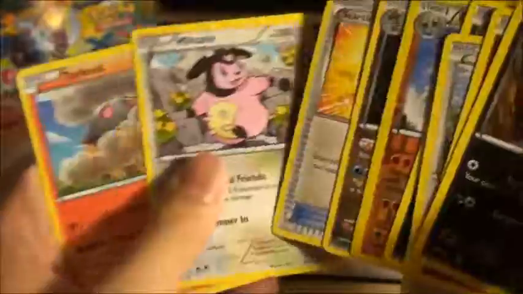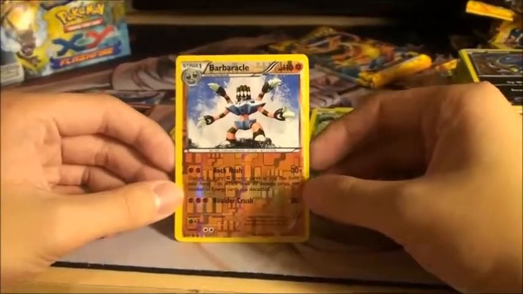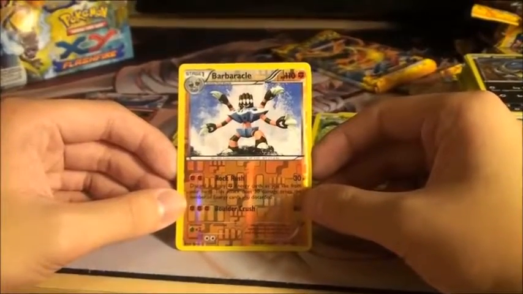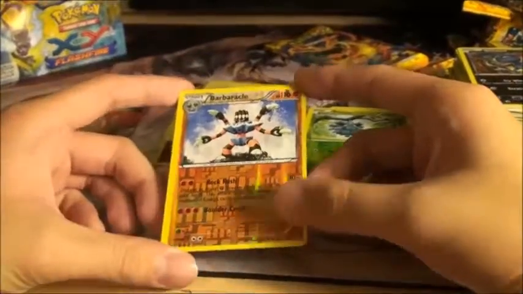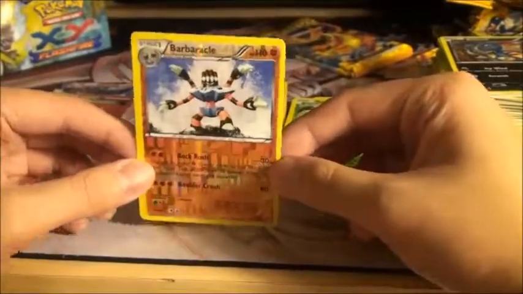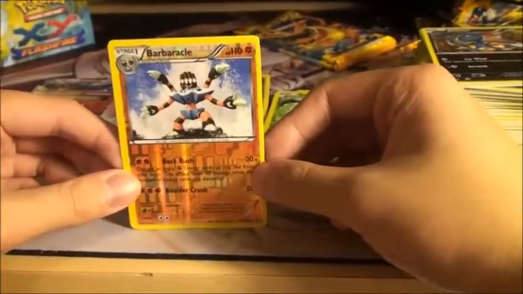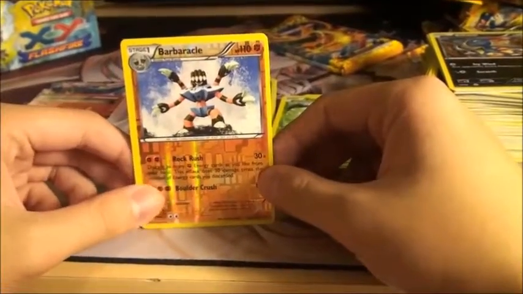Barbaracle. So Barbaracle is a very interesting card in my opinion. Its attack, Rock Rush, can discard as many Fighting Energy cards as you like from your hand, and this attack does 30 times the number of energy you discard. I saw someone play this deck already. It works somehow, but you have to be super fast paced, because you have to make sure that you do not run out of Superior Energy Retrieval before you run out of them. And that's the only way you can knock out your opponent with that.